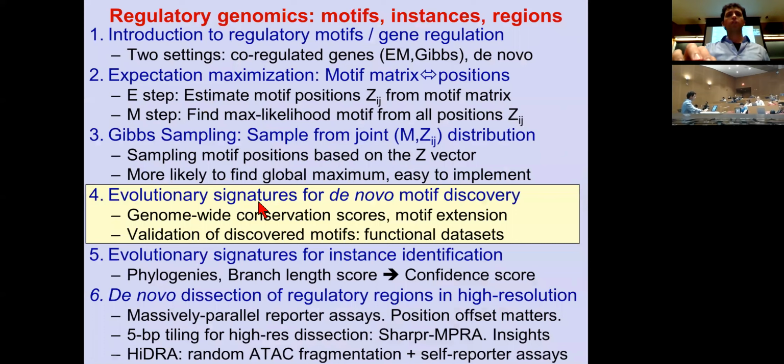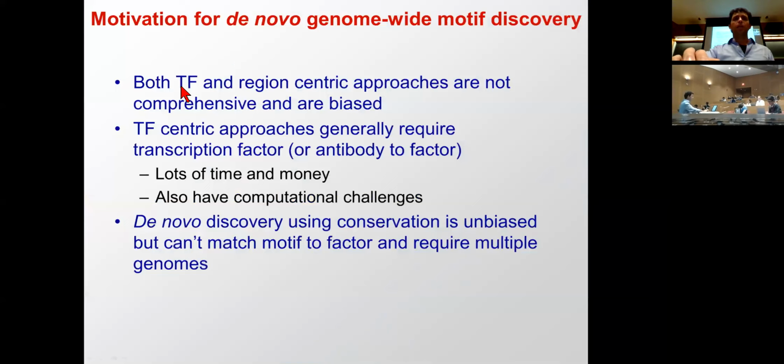And now switch gears. So we basically now know how to find a set of common motifs from a set of sequences that were co-regulated or co-expressed or co-bound. What we can do now is look at a completely orthogonal approach for discovering motifs. And what this is looking at is a de novo approach, where we don't need to know the transcription factor in advance. So basically, every region-centric approach needs to have a set of regions that were either bound by the same transcription factor or co-expressed, co-activated in the same condition, and so on and so forth.